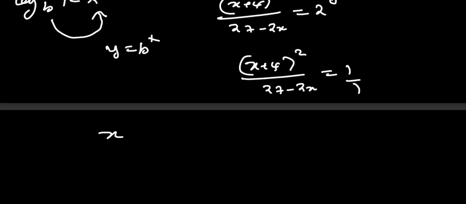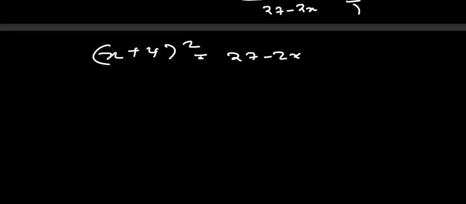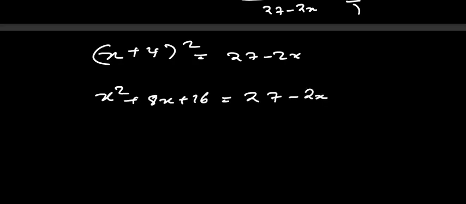This is going to be simplified into a quadratic equation. We have 27 minus 2x. Expand the left hand side, because 2 to the power 0 is a 1, right? Then we cross multiply. X squared plus 8x plus 16. So there was a little bit too much to do. No wonder the question is carrying 7 marks. We have 10x, when the 2x comes to this side, 8x plus 2x. We have plus 16 minus 27 is equal to 0.